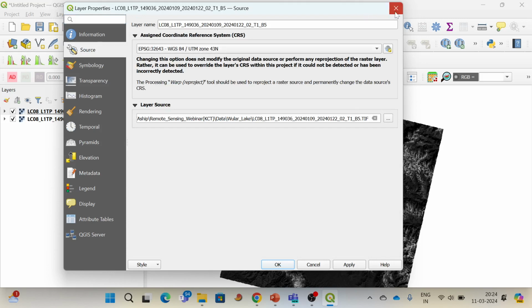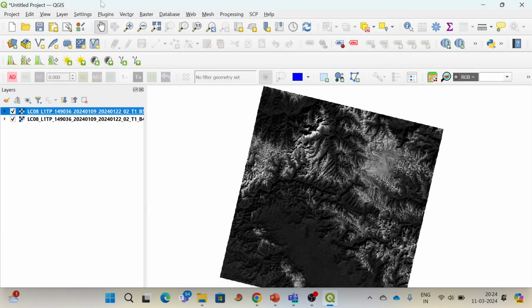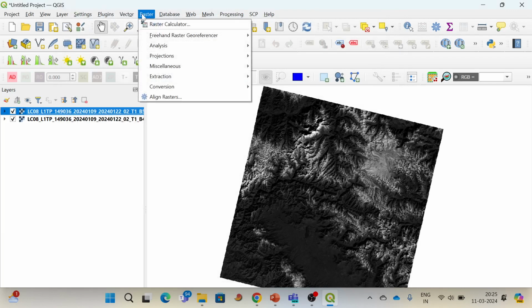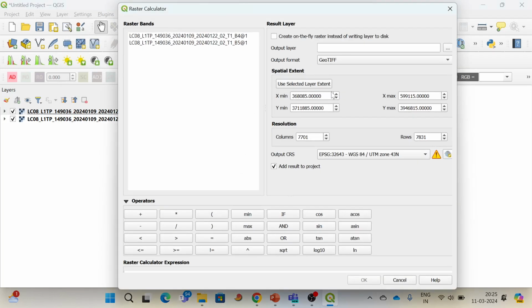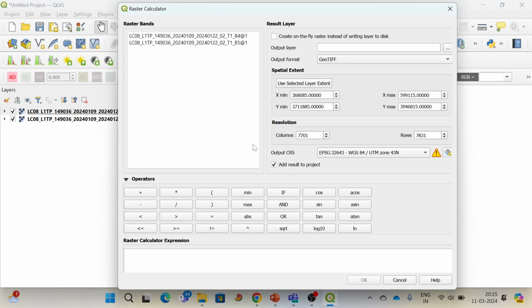So maybe I'll apply the same coordinate system. These things we need to take care of, because if the coordinate system is not matching, then there can be error. Okay. So band 5 minus band 4.